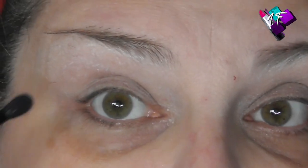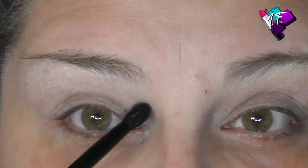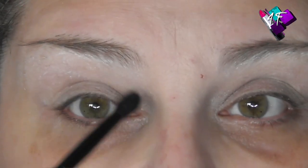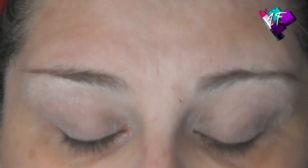I'm going to do the Viennese waltz of blending, which is natural turns towards the nose a fleckle when we get there and reverse turns to come back again, rather than just the plain windshield wiper. I do sometimes include that, but I still mix it in with the Viennese waltz because I'm 46 years old. I've lost over 12 stone, that's over 200 pounds. Skin on my eyelids moves. So to stop that tiger striping, to stop that barcoding where your lid is folded over and it's skipped the shadow, your Viennese waltz is your best friend. And unlike the actual Viennese waltz, you don't go dizzy and fall over when you're doing it.